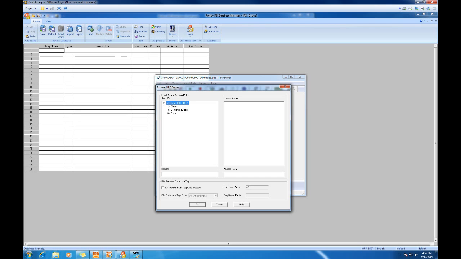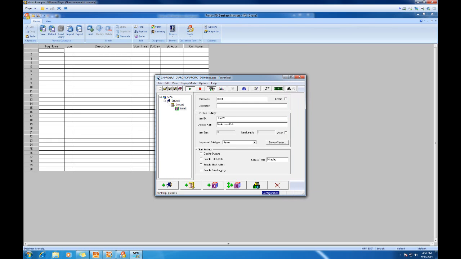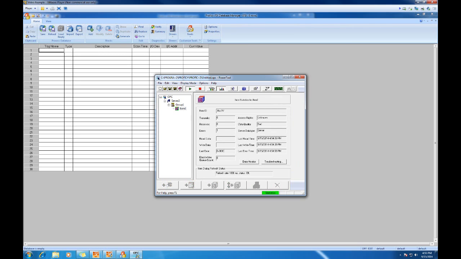select configured aliases. Here are some of the configured aliases that are available on the server right now. These are for demonstration for the NetBus system. For these purposes, we use bus 1 phase and bus 1 voltage to demonstrate how to connect to the OPC server. Click on OK. And click on Statistics to show the OPC server.